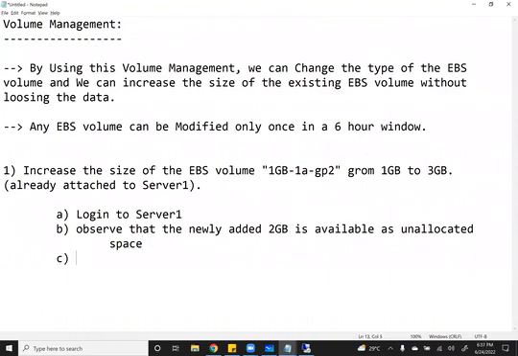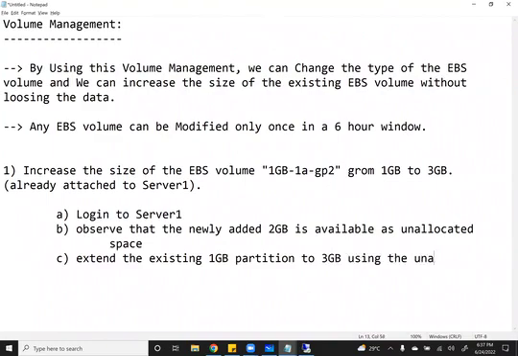Then what we have to do? Extend the existing 1 GB partition to 3 GB using the unallocated 2 GB space. We have to extend the existing 1 GB partition to 3 GB using the unallocated 2 GB space.